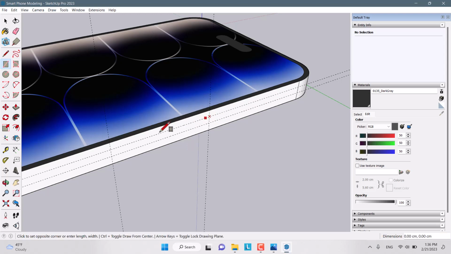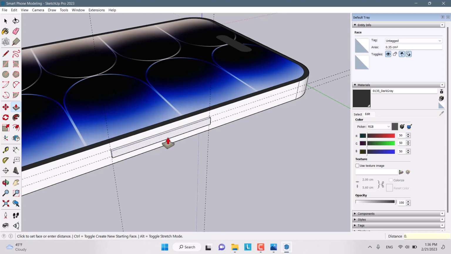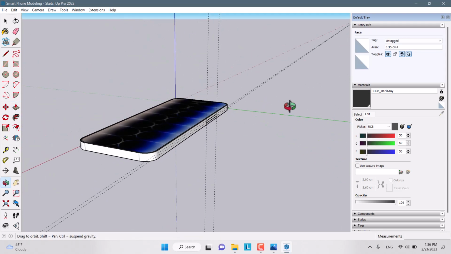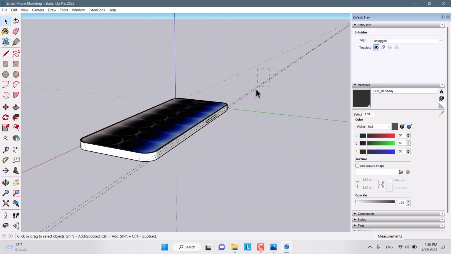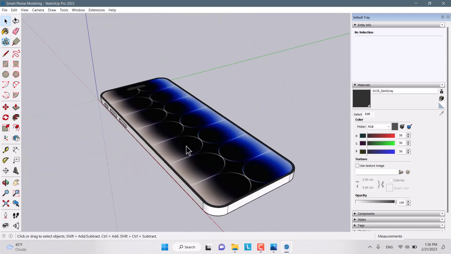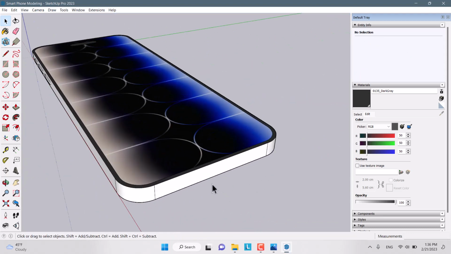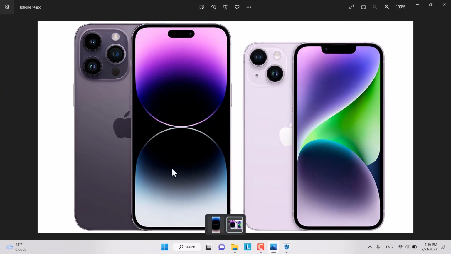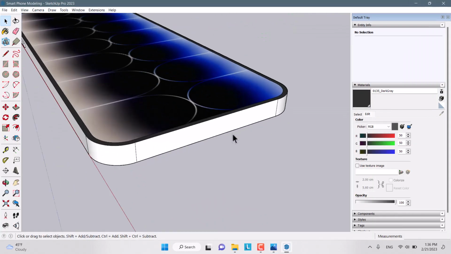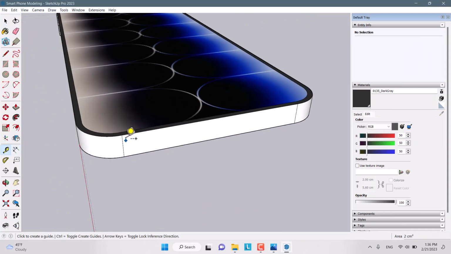I draw some rectangle, and for the 4 millimeter I extrude it like this. Another thing we need is the charger, and I think the charger is in the down part of it, so I want to draw a charging position like that.